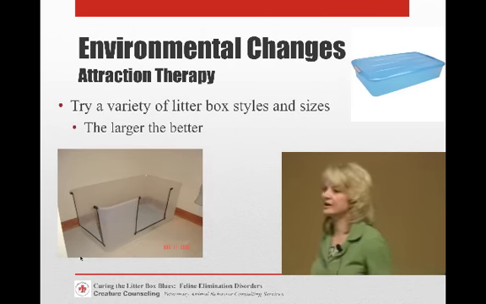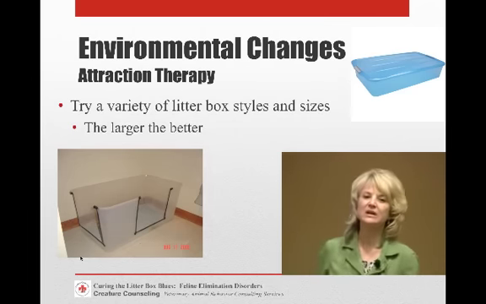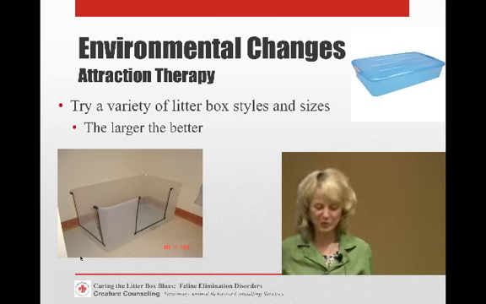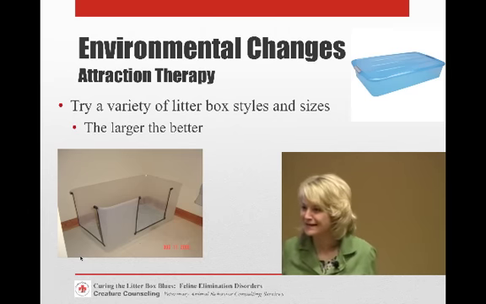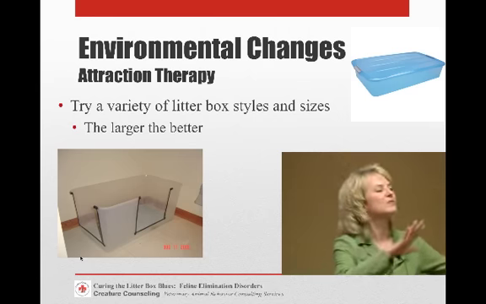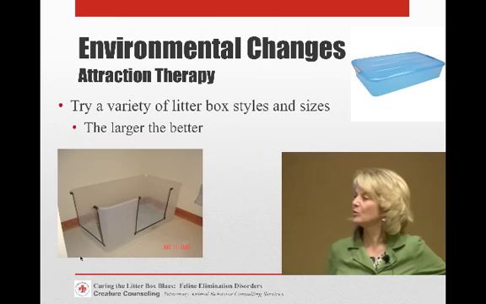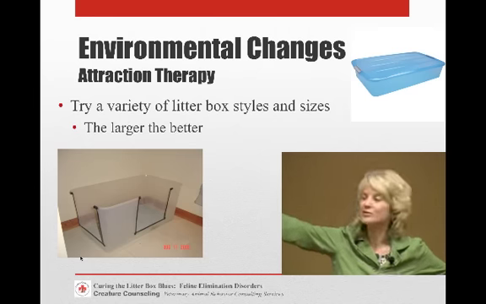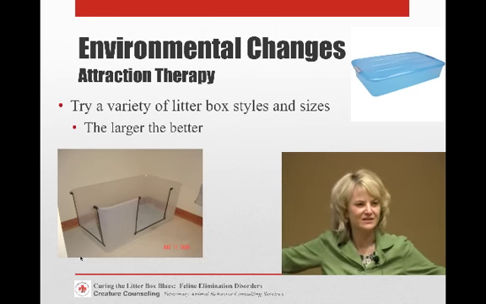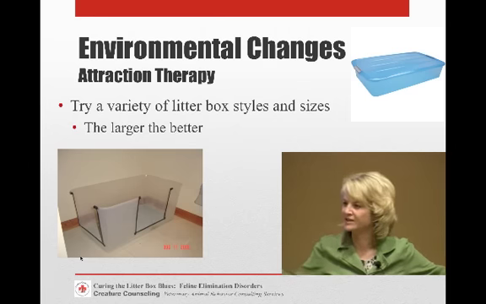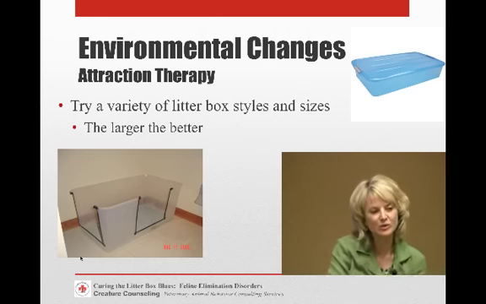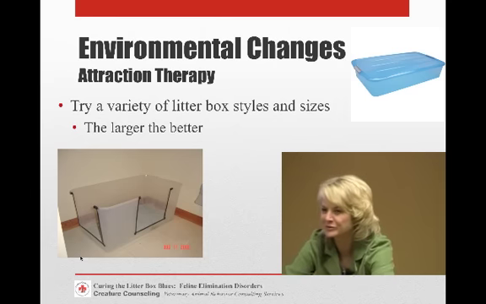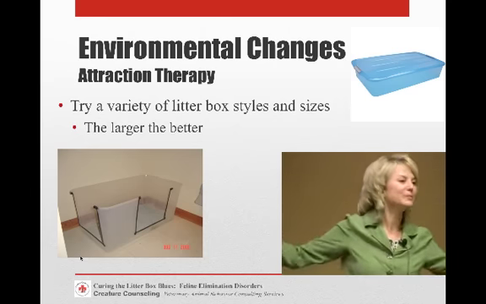All right, a variety of different boxes is what I'd recommend, too. I look at the litter boxes that are designed for cats, and I'm like, who came up with this? I mean, they're never big enough, right, guys? And so in my household, we don't even have regular litter boxes. What we have are the large plastic storage boxes. They're cheaper. There's one particular brand, it's called Iris, that's available at Shopko. It's the only place I've been able to find it in the Madison, Wisconsin area. And the reason I like it is it doesn't have any grooves on the bottom, so when you're scooping, you don't get all this litter going into it. And they're bigger.